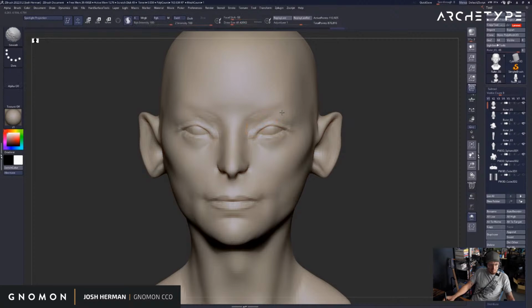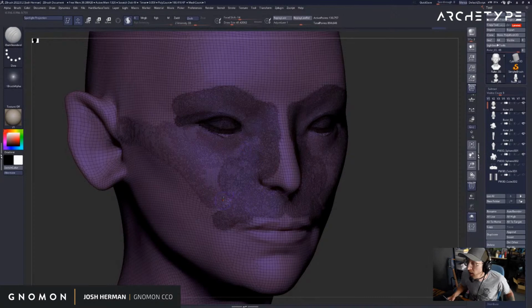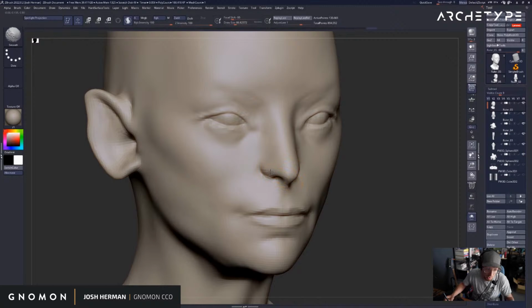I'm locally smoothing and polishing parts of this model with Sculptor's Pro, and what will happen is if I turn on wireframe, you'll see that parts of it are getting more detail, and that's because I'm smoothing with this Sculptor's Pro feature up at the top, so it's adding geometry to those local elements. It's also smoothing the actual model itself in those locations, which is good.